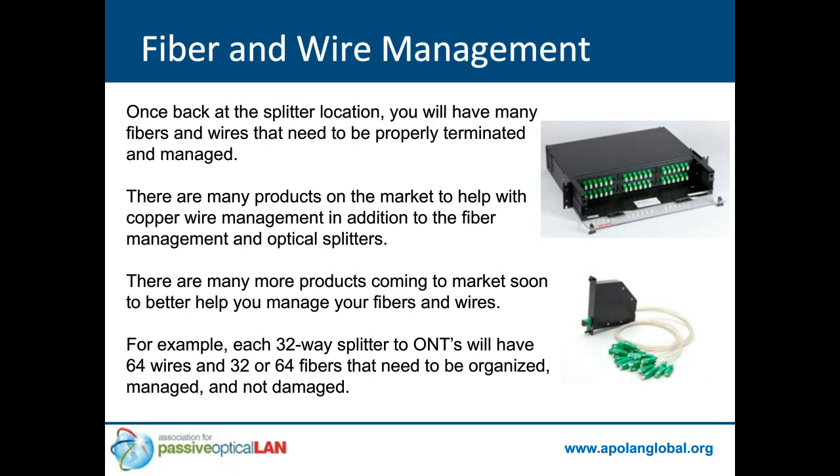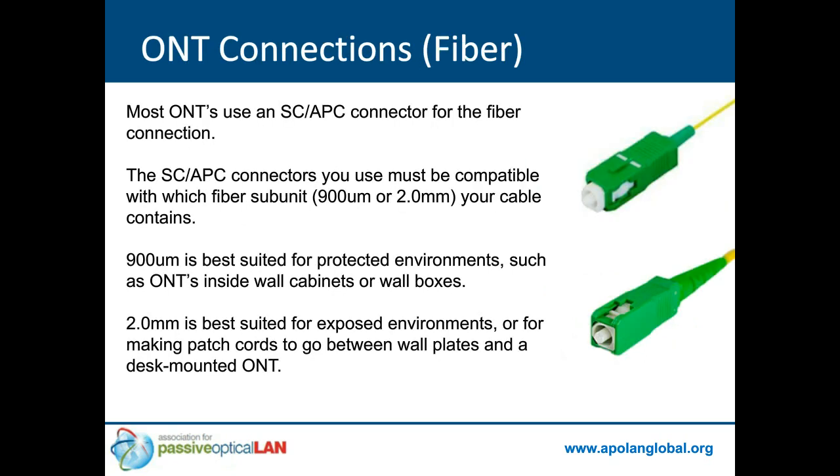Next, I'm going to talk about ONT connections and actually making the data connection to your ONT, the fiber connection. Most ONTs use an SC APC connector for the fiber connection. This is where the ferrule is beveled at a 7.5-degree angle to minimize back reflection. The SC APC connectors that you use must be compatible with the cable you chose. So you'll recall a few slides ago we talked about 900 micron buffered versus a 2.0 millimeter subunit cable.